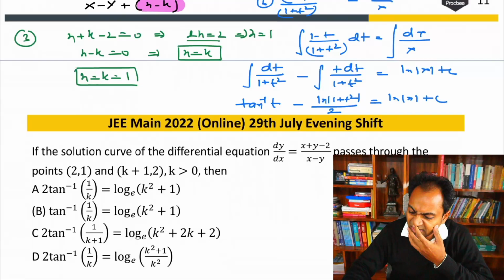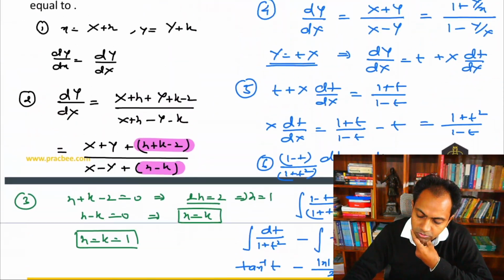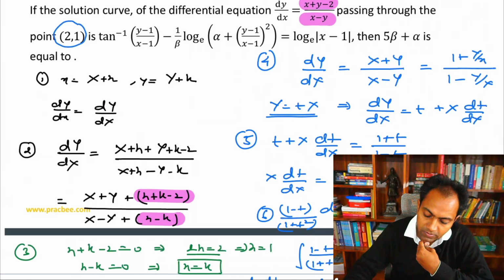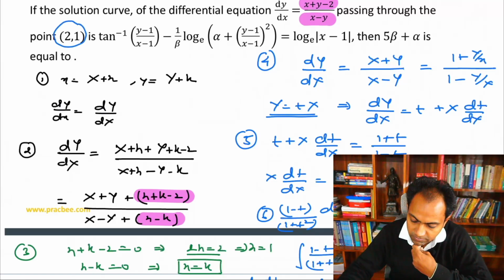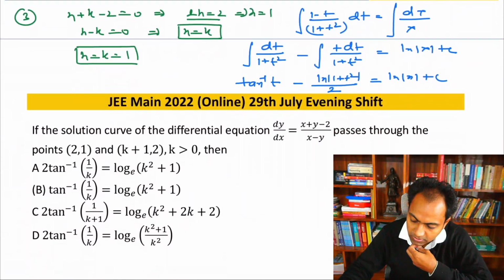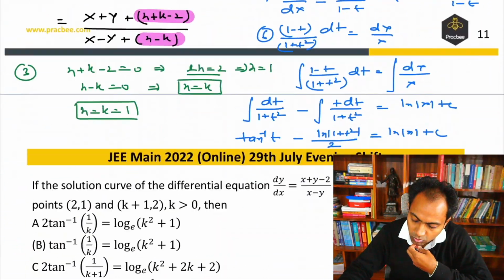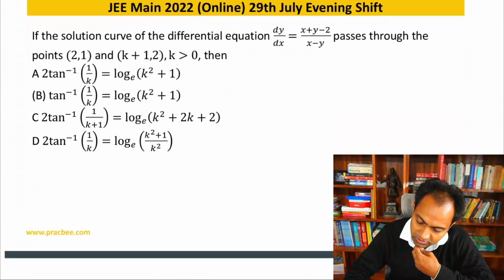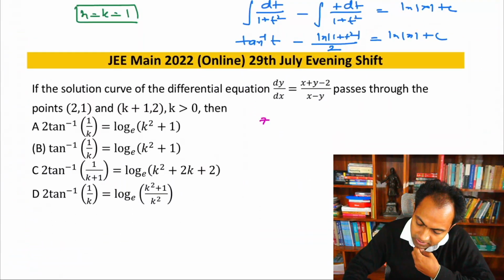Once you have got this, now let us go back to the question. It says that the curve passes through the point 2, 1. This will help us find the constant term. So if I find the constant term, let us see what do I get. So the point is 2, 1. So let us put the point. But before that, let us resubstitute everything. So in the next step, and this was my 7th step, I am resubstituting it.